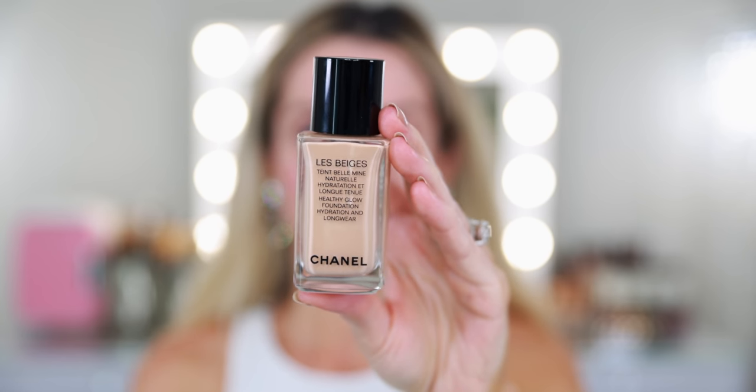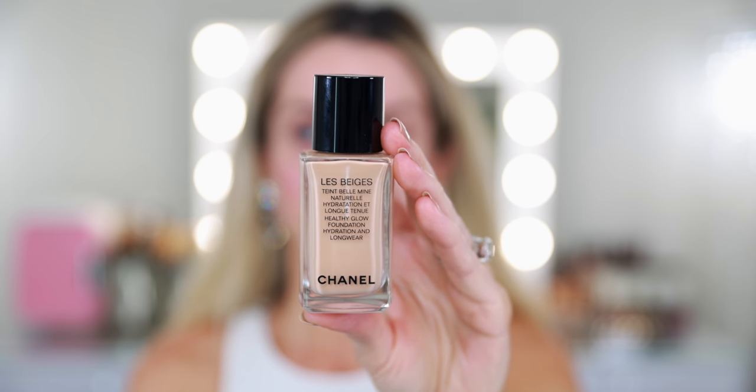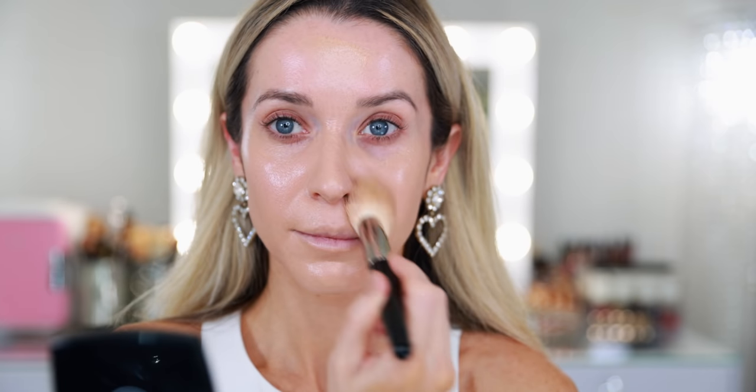You've probably noticed it does leave a pale cast to the skin, so it's time now to go in with foundation. This is my second makeup must-have: the Le Beige Healthy Glow Foundation for hydration and long wear. If I had to choose my favorite Chanel foundation, I'm still kind of teetering between two. I really like this new Le Beige — it would be between this and the Sublimage. If you don't necessarily need that anti-aging skincare or want to pay the crazy price tag, the Le Beige Foundation is a great option. It evens out your complexion, and I would say this is a medium buildable coverage foundation — not heavy, full coverage.